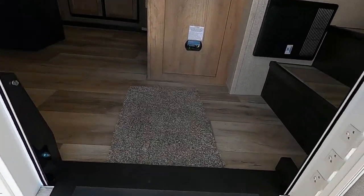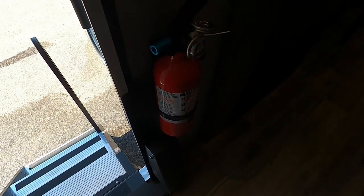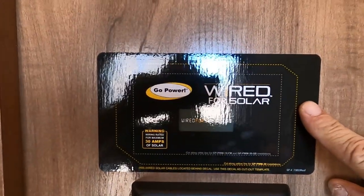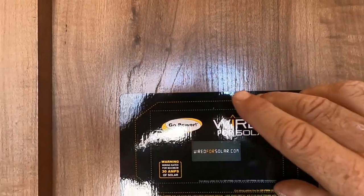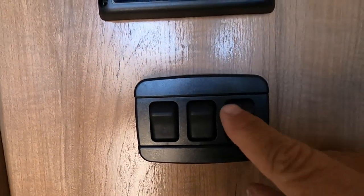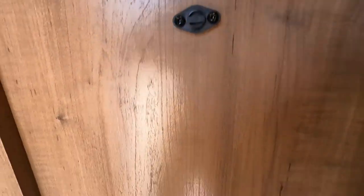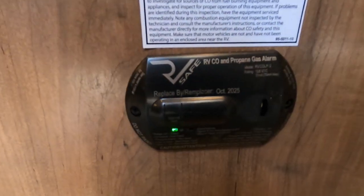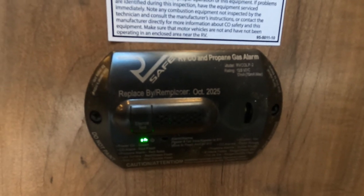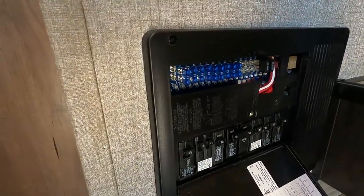Coming inside the unit, the first thing I like to point out to everyone is where the fire extinguisher is located. Make sure that you and everyone camping with you knows the fire extinguisher is located by the entry doorway in case of an emergency. Up on the wall here at the top: this is where you're pre-wired for solar — leave this template on, it'll show all the wiring if you ever decide to have this fully wired for solar. Below that is your J-Command — a lot of our lighting controls are here. The temperature reader allows the thermostat to work better. Down on the floor is your 12-volt carbon monoxide and propane detector. Because it's 12-volt, it's always running off your battery. If you're boondocking or dry camping with nothing plugged in, use that battery disconnect when you're going to be gone for the day to keep from running your battery down.